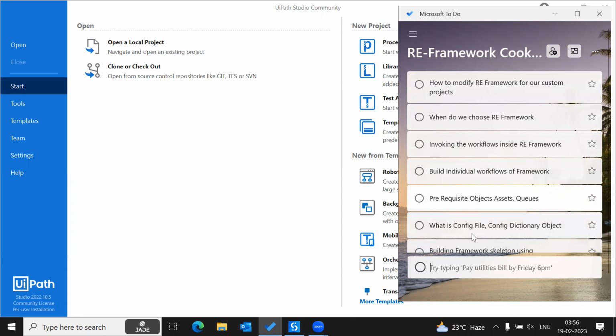And then we will take a use case to implement the RE framework with the queues and without queues.